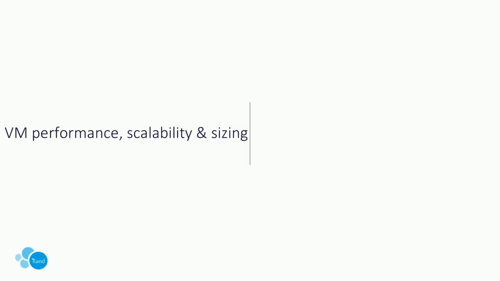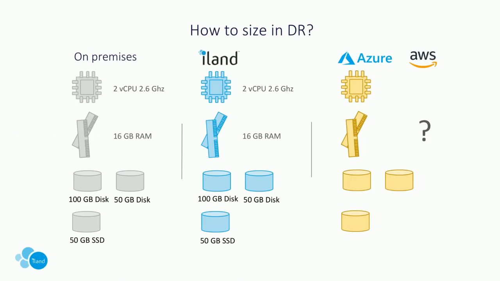Just moving on to VM performance, scalability and sizing. This is probably the area that I think causes the most confusion amongst the customers that I have spoken to when looking at hyperscale or even any type of cloud providers. So what I really wanted to do here is give a typical example of an on-premises environment size and look to see how this can be deployed across various cloud options. So what I've done here is I've just taken a typical virtual machine that a customer might have on their on-premises VMware environment.